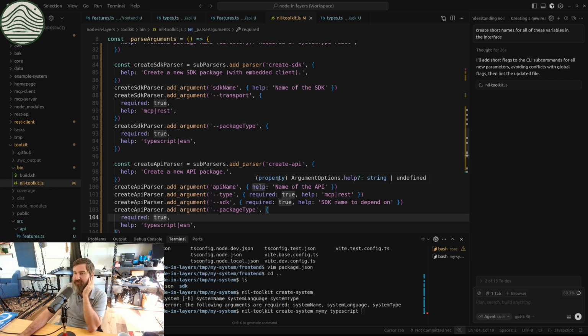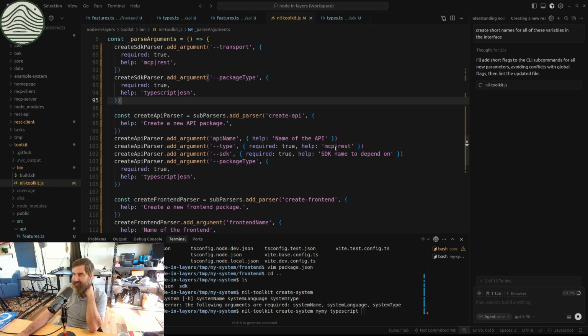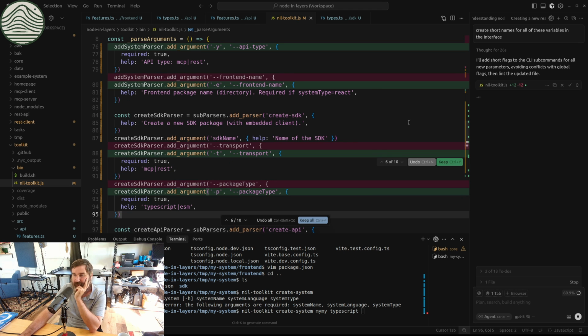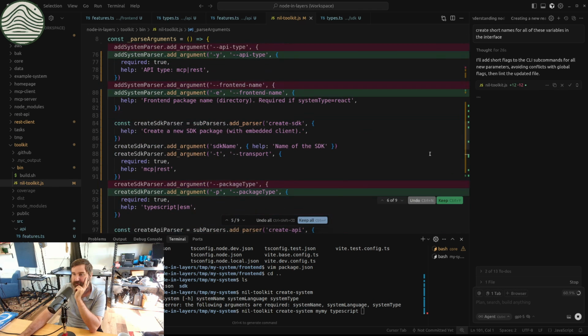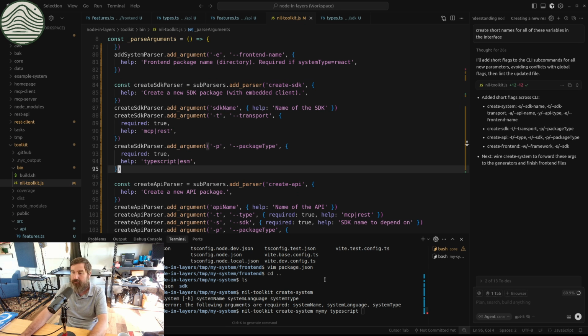Thinking about this term API, if I really should call it server. It's just thinking about how these terms all blend together, what it actually means. All right, I'm sure it's fine. All right.